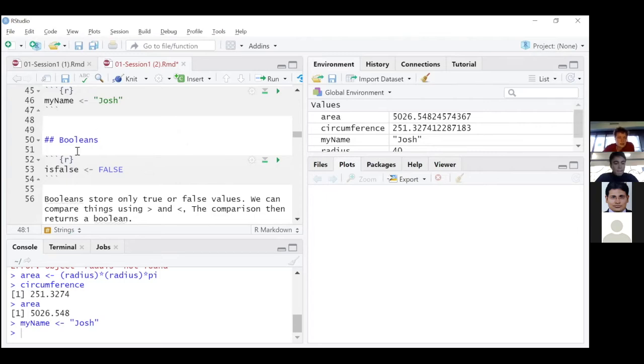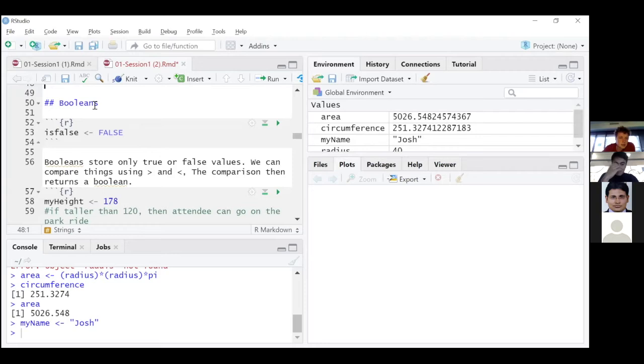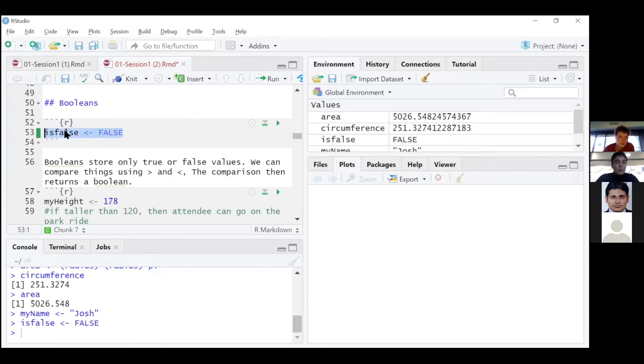Another type of data that we can store in R would be Booleans. Booleans are true or false. We can save them directly like this. So we're just calling this false, and that'll be saved as false over there.